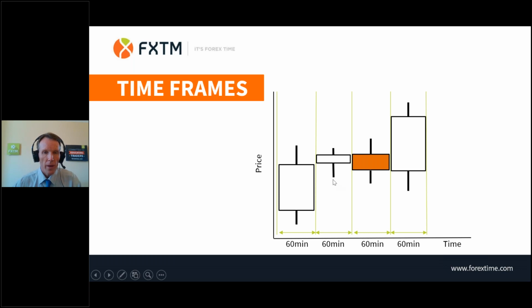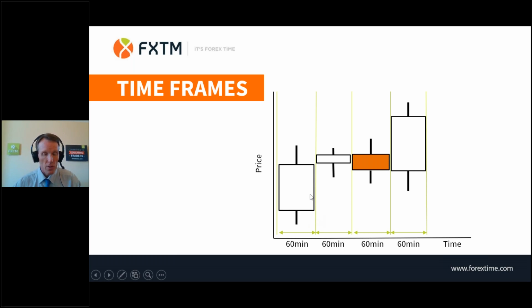So that's why when you go to the lower time frames, there's less people involved. If this, for instance, represented a 5-minute candle, there's not a lot of people trading within 5 minutes compared to the higher time frames. So there's a lot more emotion, a lot of noise. And if this is a 1 hour, a 4 hour or a daily candle, then there's a lot more people involved there. So there's less emotion represented in the candle.